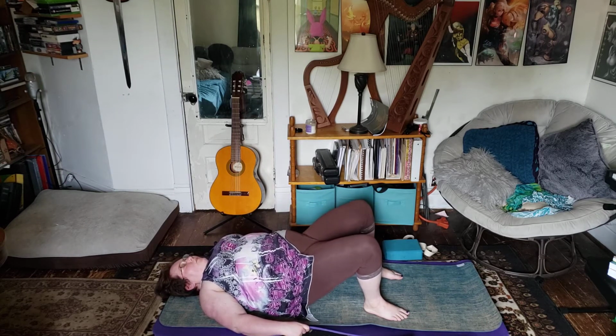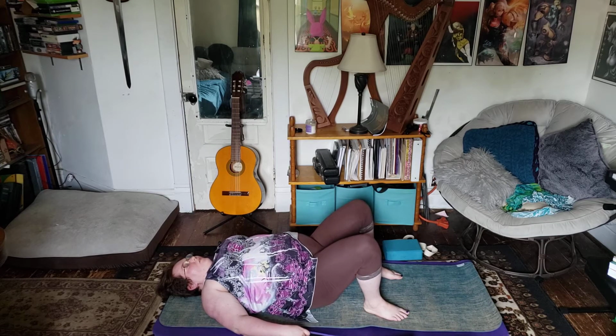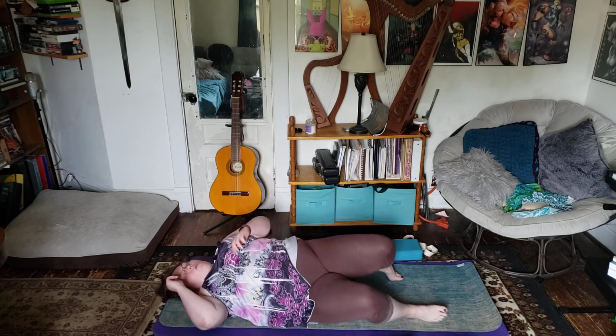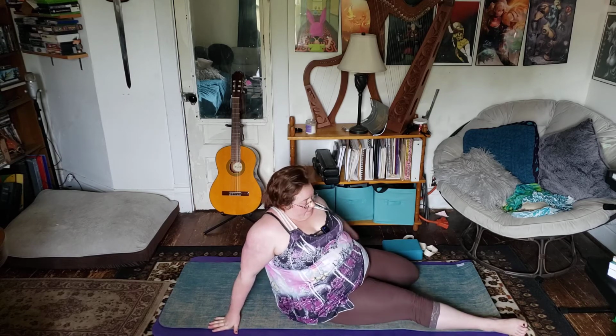There we are, and now we will curve our spine and lower just one vertebra at a time until our tailbone kisses the earth. So now from here, for reclined hero, I'm actually going to just roll off to one side, like a very graceful walrus. I've propped myself up a bit, and I'm just going to bring my left leg down behind me, and then start to lower back down.